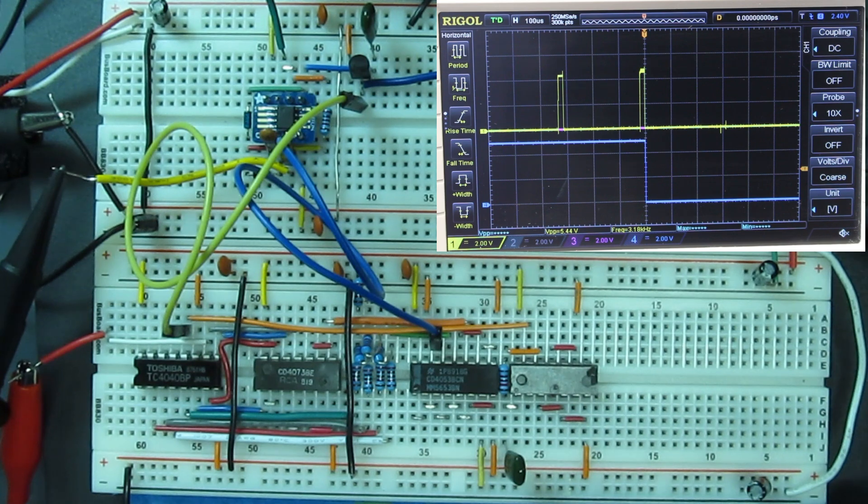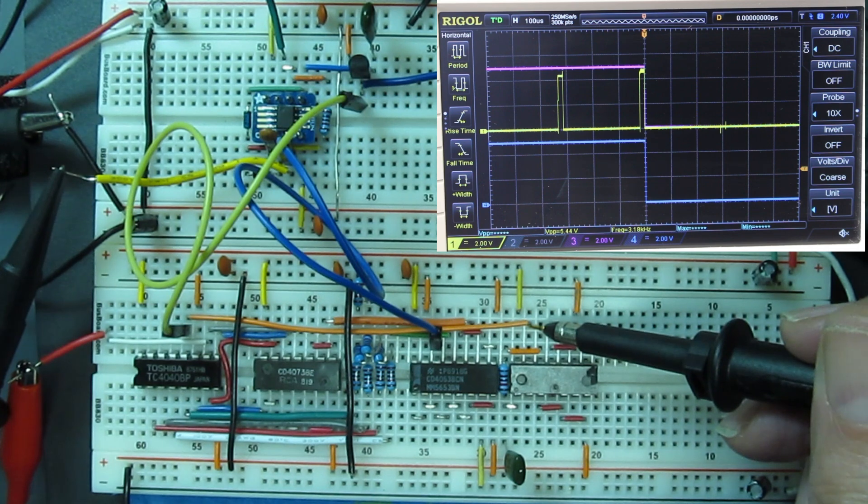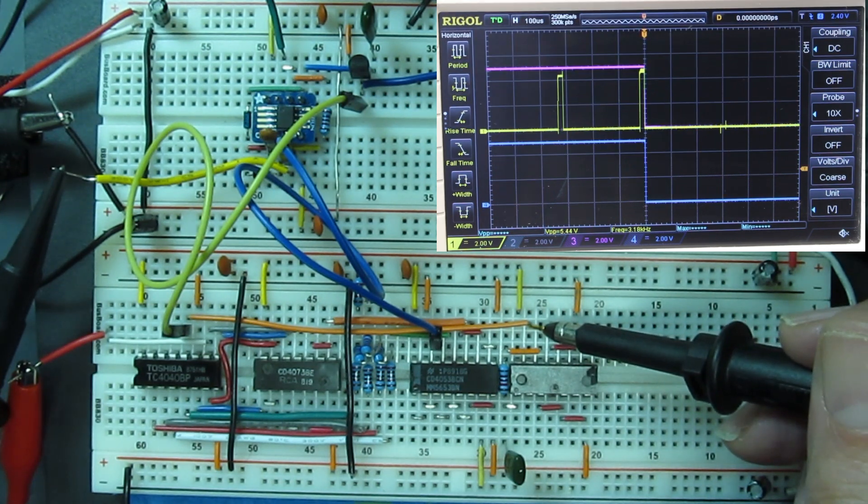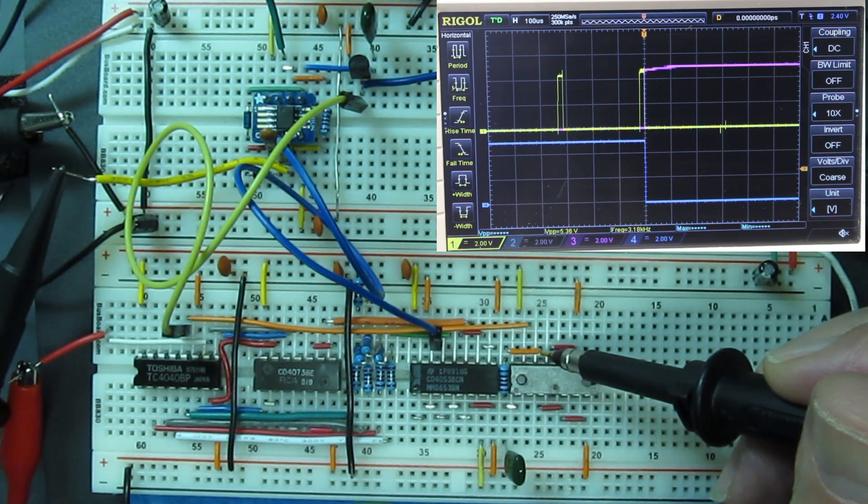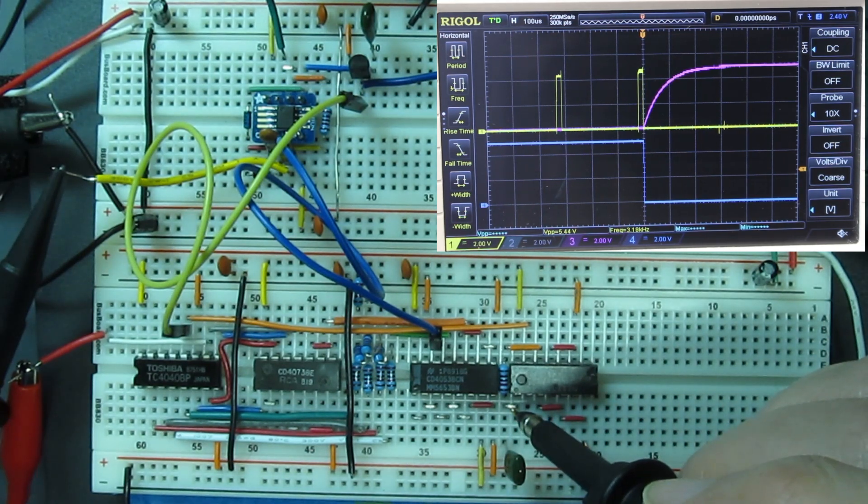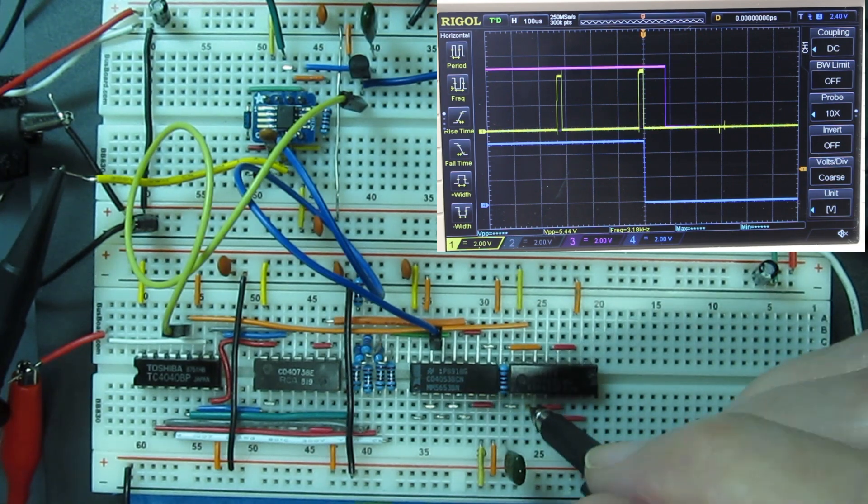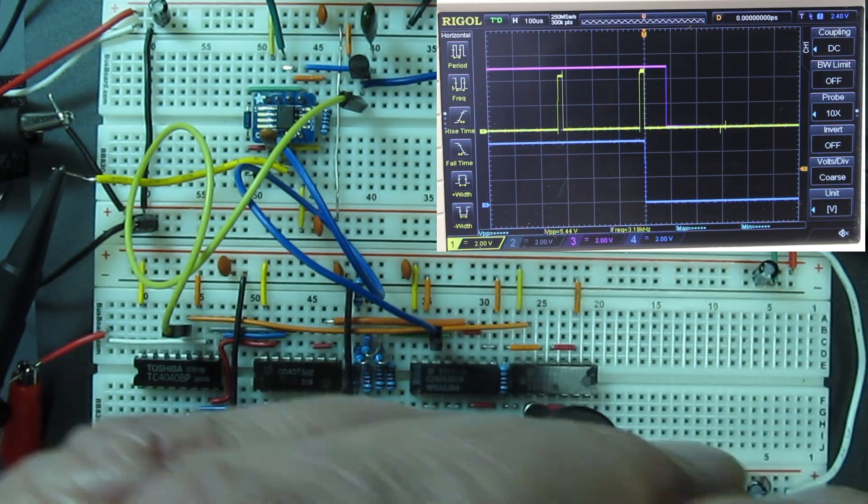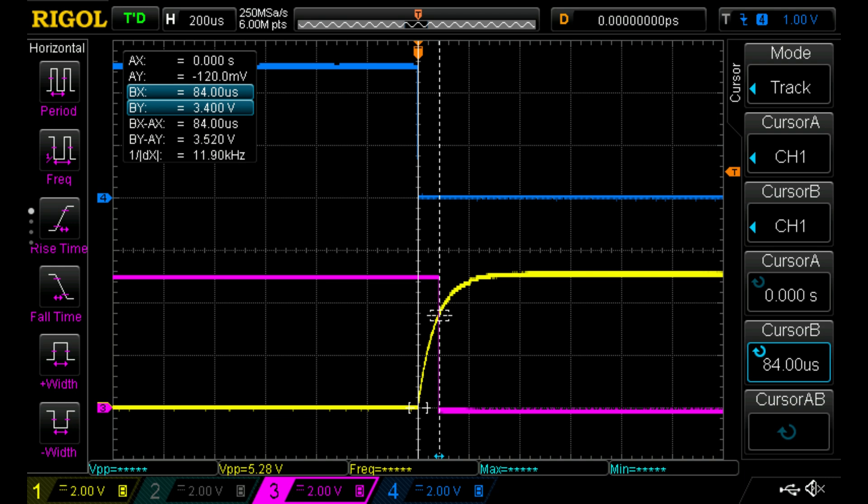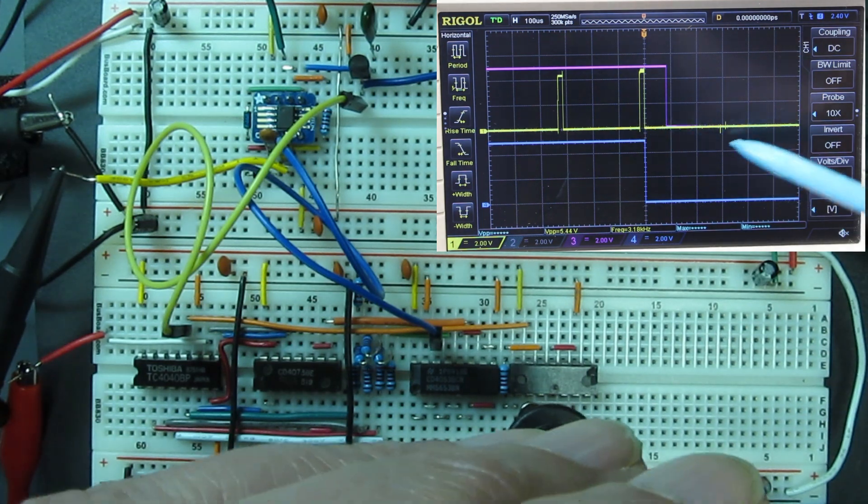Here's the modified circuit on the breadboard. The old reset signal is coming into the input of the Schmitt trigger. The output of the first Schmitt trigger is the inverted version of it. The RC filter smears out the transition on the inverse exponential curve. And the second Schmitt trigger triggers on a threshold value on that curve, giving a delayed version of the signal. The delay is 84 microseconds, a little longer than the 50 I was shooting for. And that's because this particular 40106 appears to have a transition voltage of about 3.5 volts. That should still work perfectly well. I'm not going to mess with it. The delayed reset still falls nicely between the input pulses.